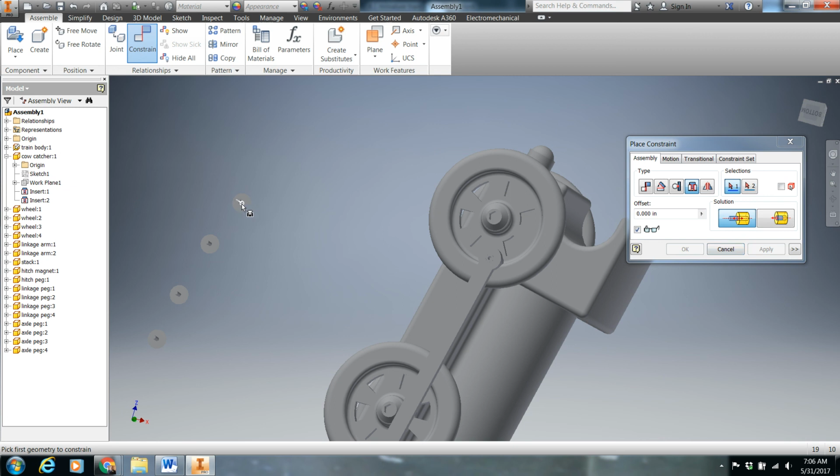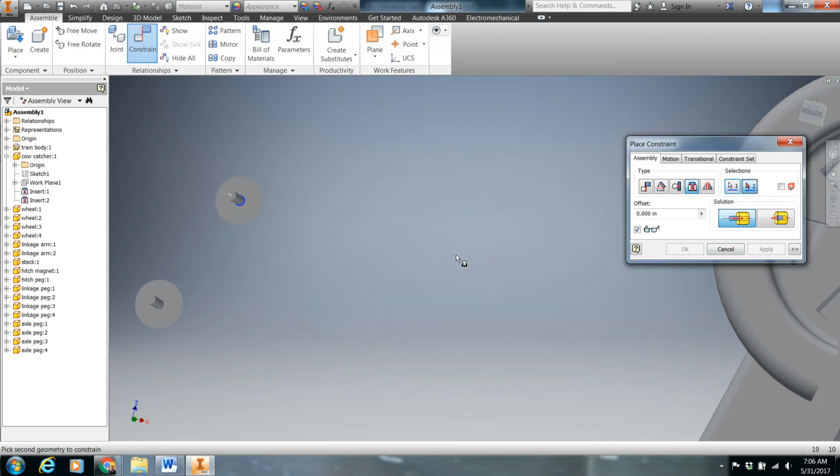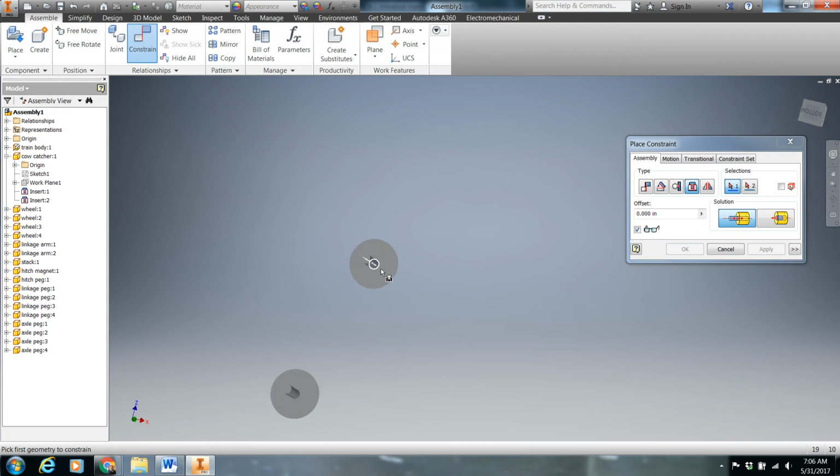And then finally, you're going to do again insert and finish it up. Make sure you're touching the right pieces.